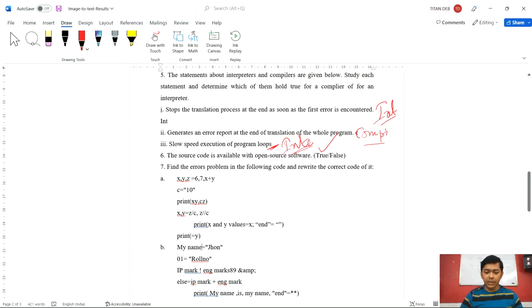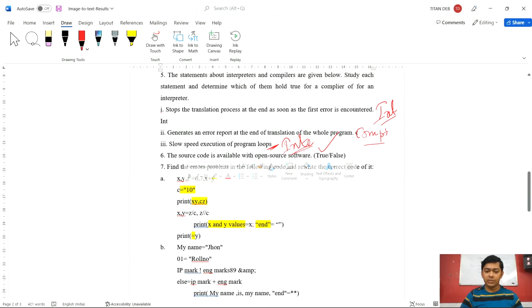Okay, so let me highlight wherever you have a mistake. This portion, there is a mistake. This portion only, up to this, there is a mistake. Here you can see this semicolon is a mistake. In this portion we have a mistake. This equal sign is a mistake. Then this one is a mistake.